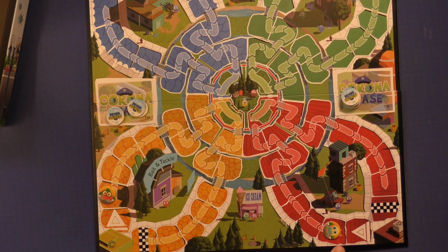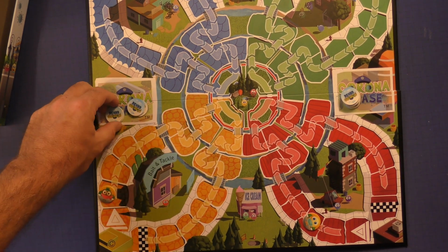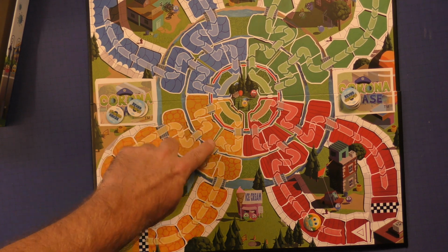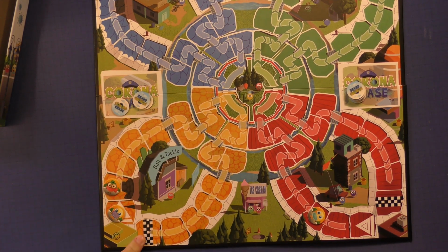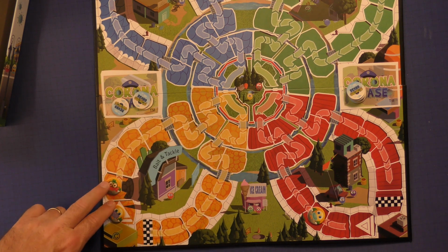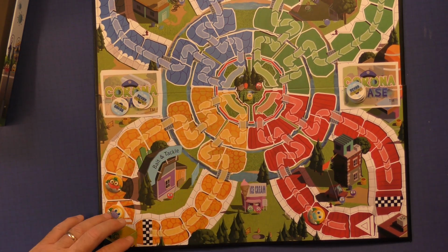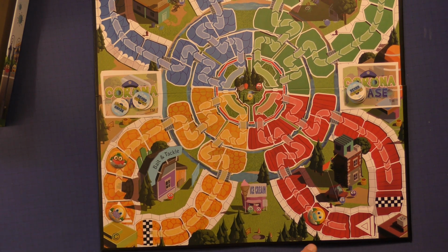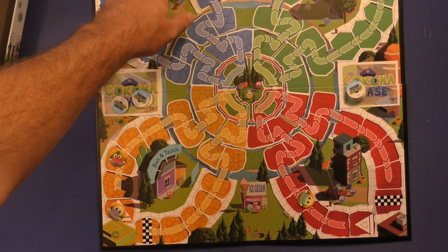Then what you can do is either move one of these up another space, or add somebody to the location. What you're trying to do is get 5 people all the way to the finish line. If you're the first person to get 5 people, you'll win the game. Now, if you put more than 5 people out, then you have to get all of them. So there's really no purpose to do more than 5. Each turn, you'll simply just move somebody up.